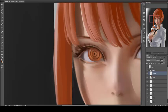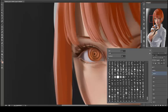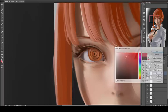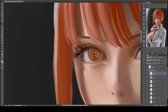Yeah, that's more like it. It's feeling a bit more like her. She's definitely got that wild personality, so gotta capture that in her eyes. I'm going to slowly add a bit of shadow on the inner corner here and go into the tear duct with a bit of rosier tone.